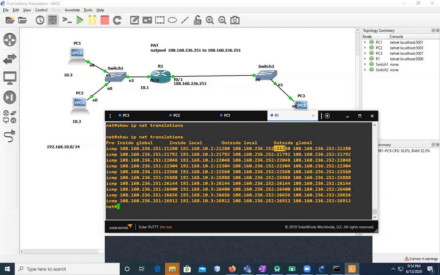Here you can also see the same port numbers, 2048, but the IP address is also the same. That's what PAT is, port address translation. When you overload, you're telling the router to change the port numbers on every particular request. So with this, we have completed our PAT.